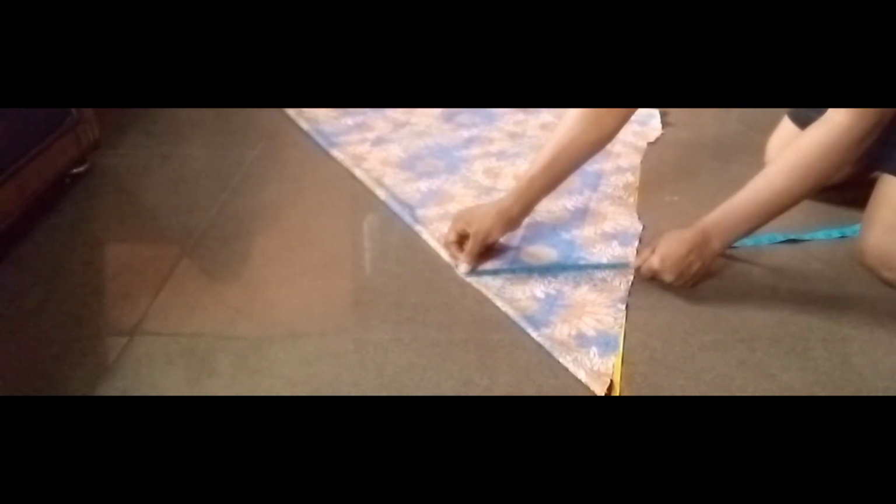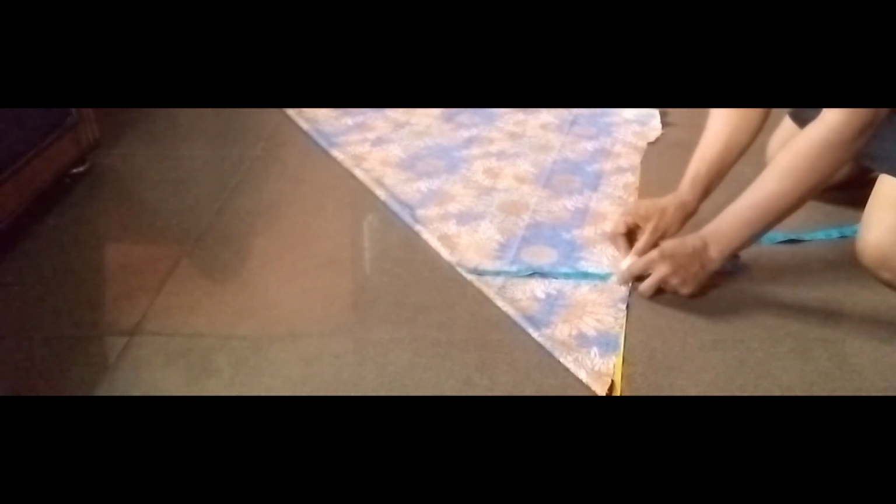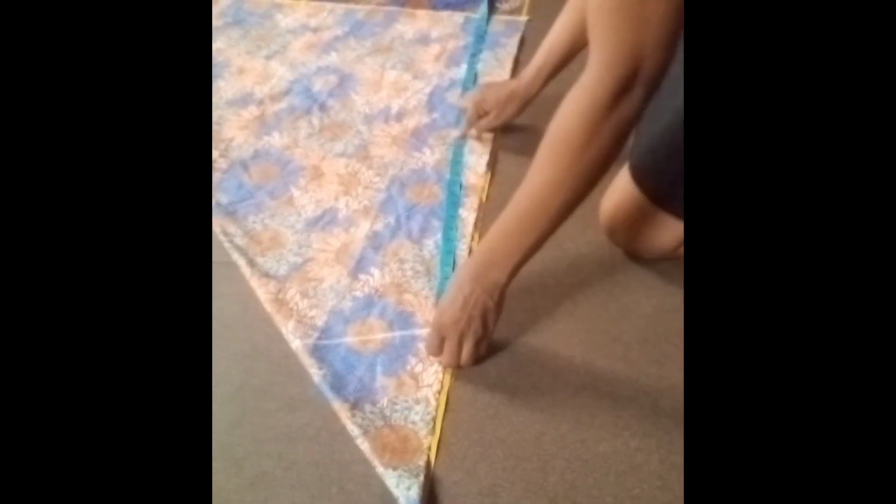So now I flip it over, ensuring that they are on the same side, like so. Now I'm going to determine my chest line. From my shoulder to my chest line is 7, so from there I'll mark the circumference of my chest line, divided by 4. I'll mark it there and now make a base slant for my armhole.